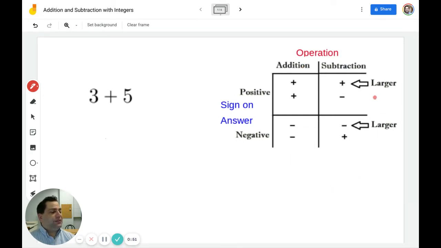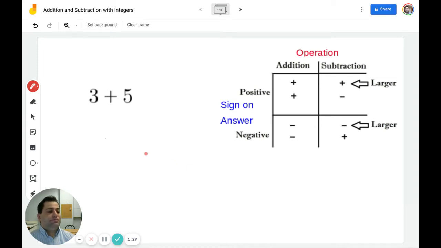If you have opposite signs, one integer that's positive and one integer that's negative, you're going to subtract. Once you subtract, you're going to look back to see which integer value was larger. If the positive number was larger, then the answer will be positive. If the negative number was larger, then the answer will be negative. As we do some examples, I'm going to be referring to this chart. So eventually, if you could have it memorized, that will help you a lot.